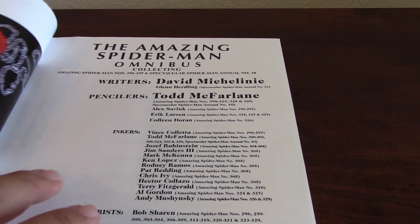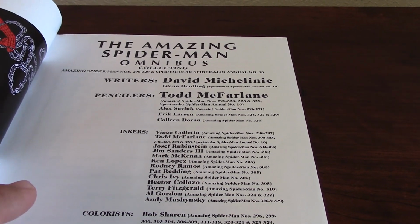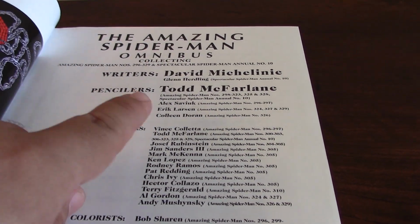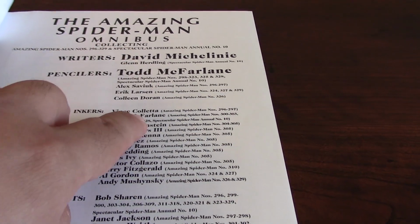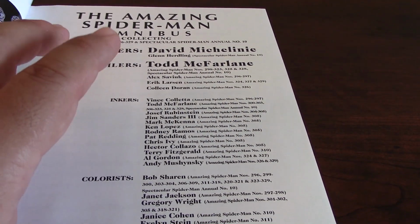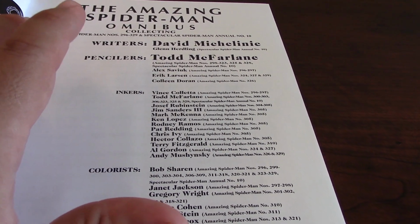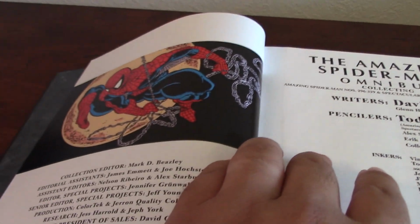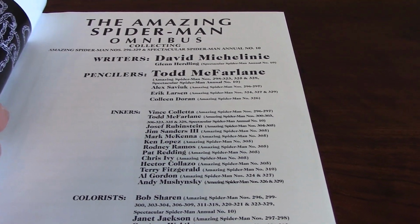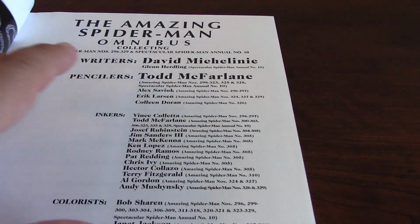But then he also started working on Spider-Man back in 1987, all the way to 1994. During this time, that's when Todd McFarlane started working on Spider-Man. Of course, everybody knows this version of Spider-Man that he drew and created, but it was actually based on the writing of David Michelinie.